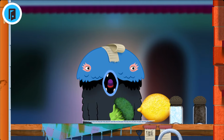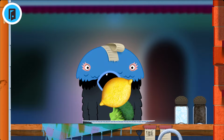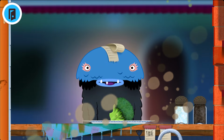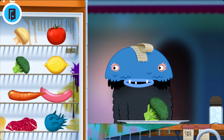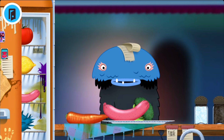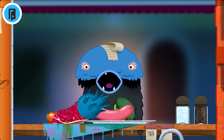Get some Grandpa Lemon over here. What are we gonna do with Grandpa Lemon? We're gonna salt them up. You know, it actually works. It offsets the sour. There you go. It's gonna be delicious. Ah, you spit on me again with that weird tongue. You have such a weird tongue. I kind of like it. Man, if I had a crazy tongue like that, I would drive orange crazy.